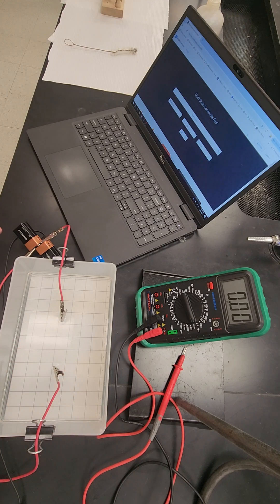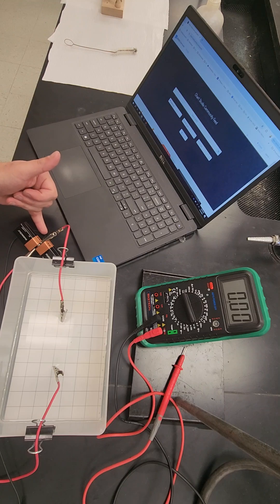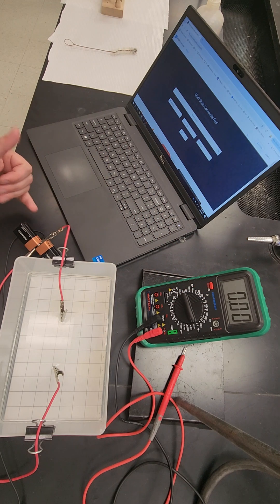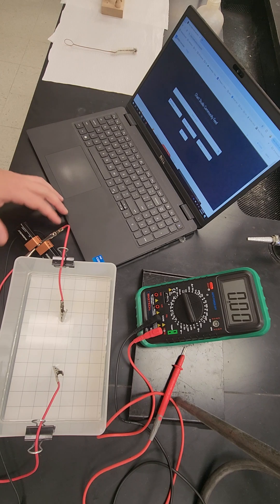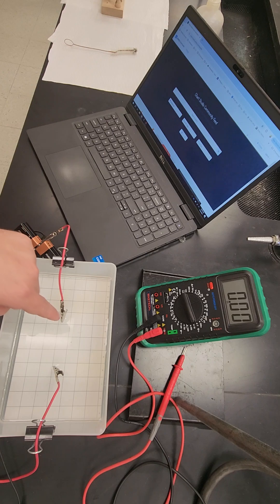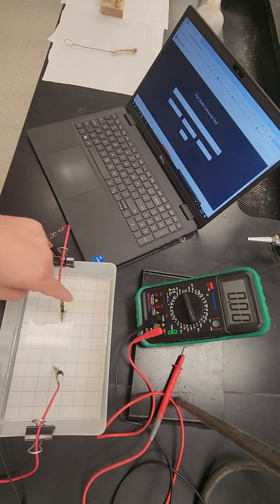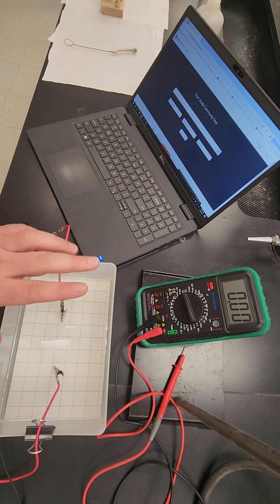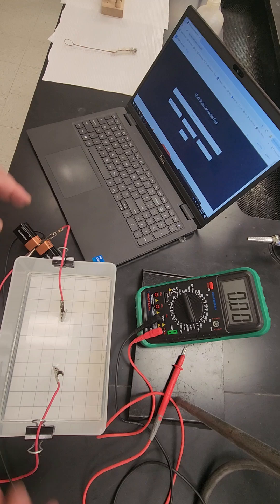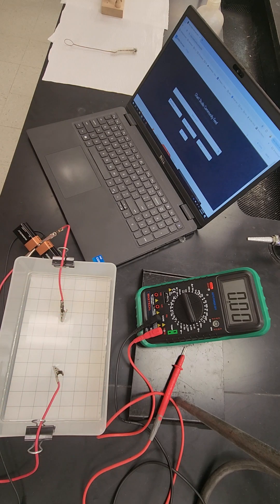Okay, so what I've essentially done now is by having this be 18 volts and having the black be the center or the zero point, the multimeter is going to read that that is zero. One of these is hooked to the positive terminal, so what I've essentially done here is I've essentially simulated a positive point charge. It's generating positive potential, a positive field from this point, and the other one is going to be essentially a negative simulated point charge. So I have them sticking in the water.